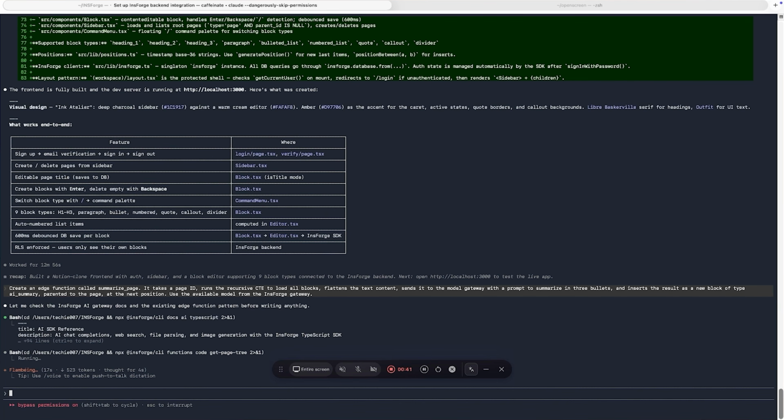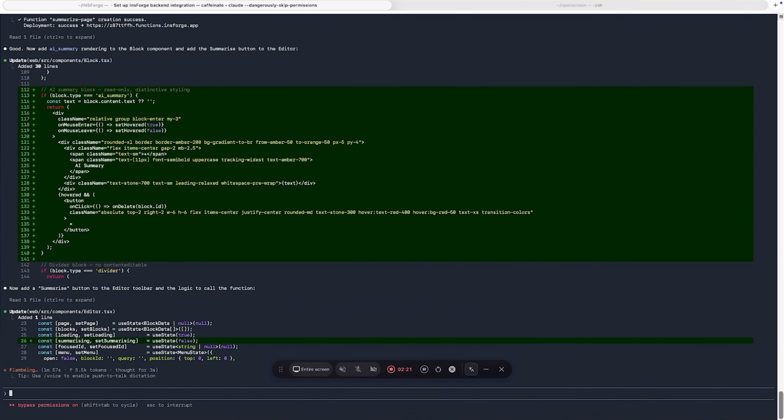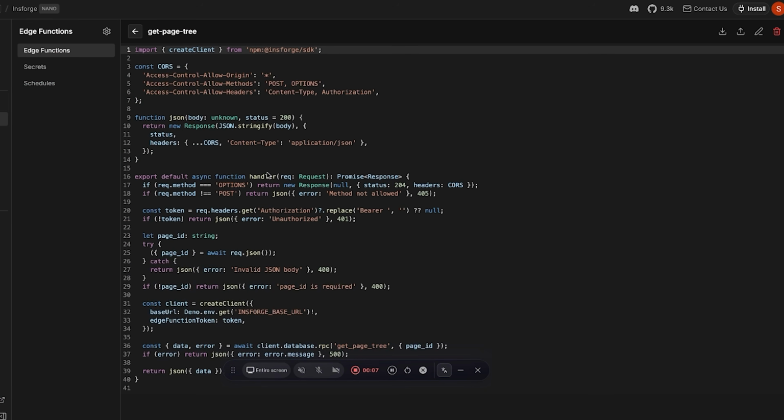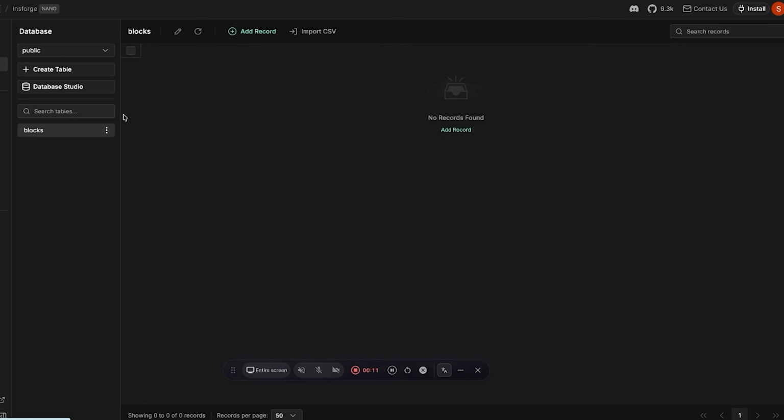So I just give it this prompt, and you can see that Claude Code is calling INSForge to create the required edge functions. It's generating the code, and it will also deploy it. The agent already knew the schema from earlier. It also knew which AI models were available through the gateway, because that came back in the metadata call. So it picked an appropriate model without me having to specify, and it wrote the entire function and deployed it through the MCP connection. No separate model API key required, no environment variable config required. This makes your work extremely fast, and I really like this about INSForge.